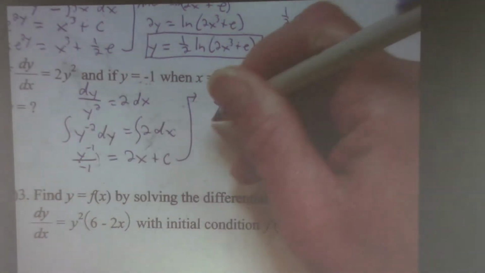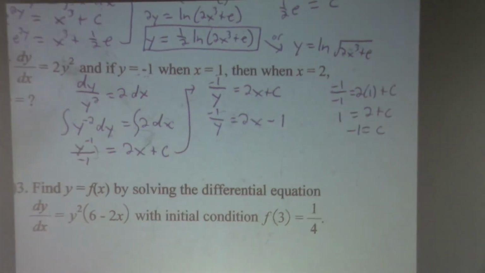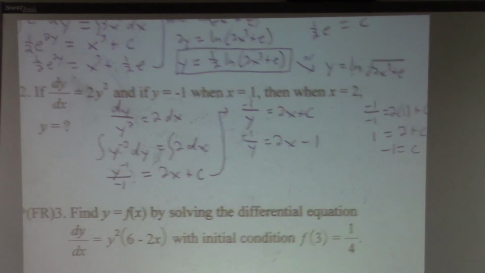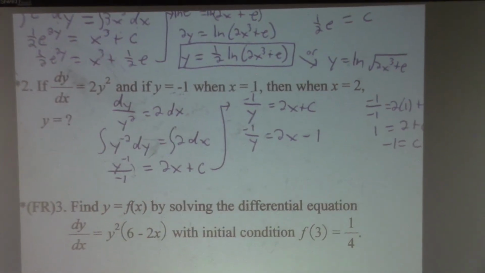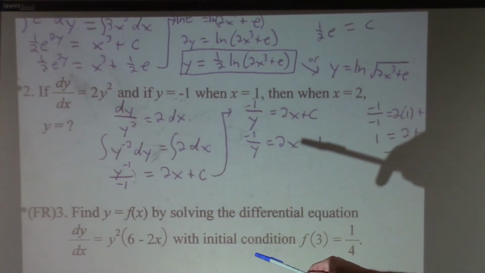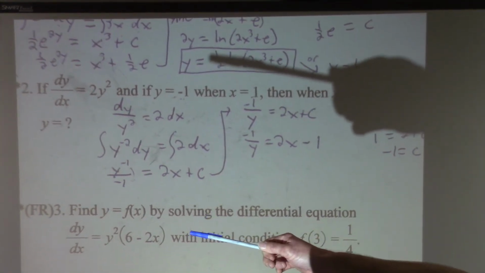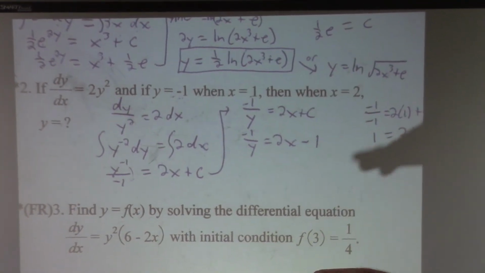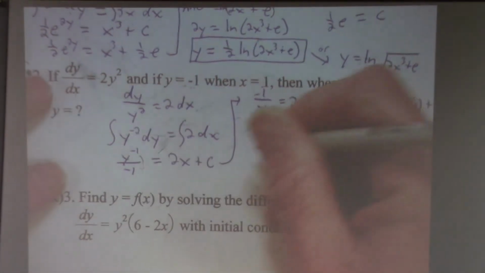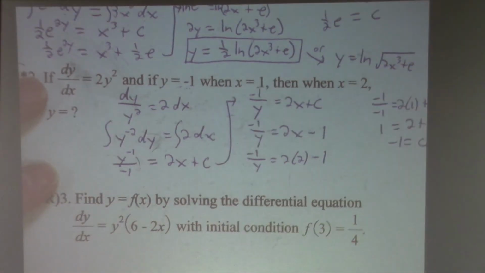So now I come back to my main work, and I have this. Now, I could solve this for y right now. However, since they are simply wanting to know what is y when x is 2, you could go ahead and plug in the 2 for x now, because there's nothing that said that we had to get a formalized answer like in number 1. So I don't have to necessarily get to y equals before I plug in the 2 for x. So if you feel better about doing this, which might be easier, go ahead and plug in the 2 for x now. And let's find y.